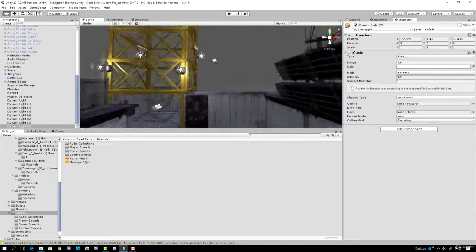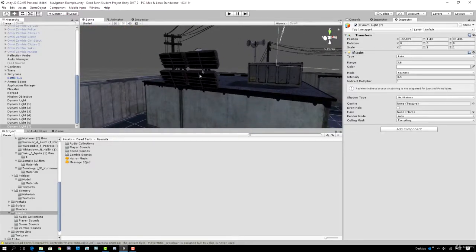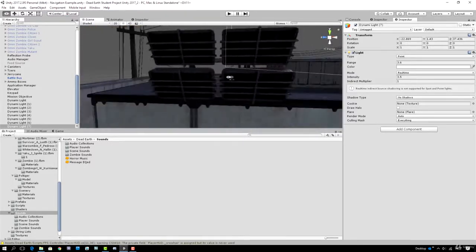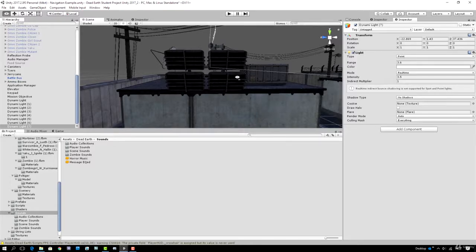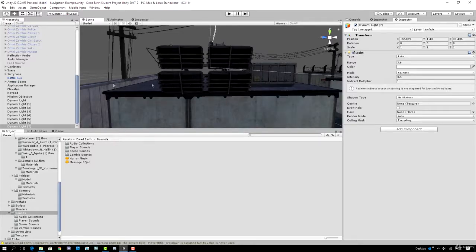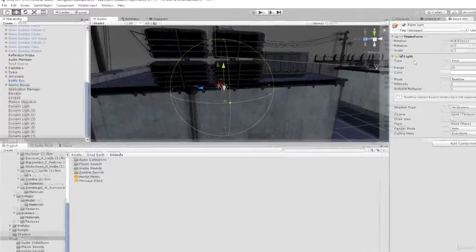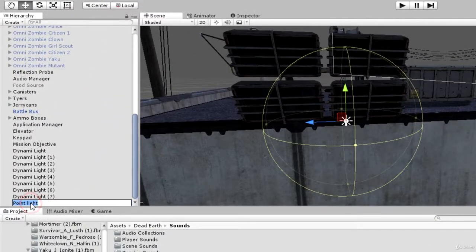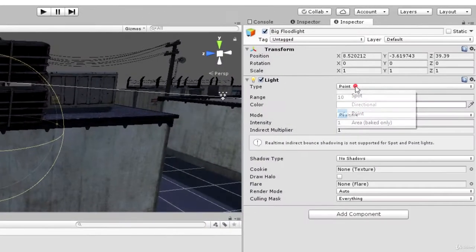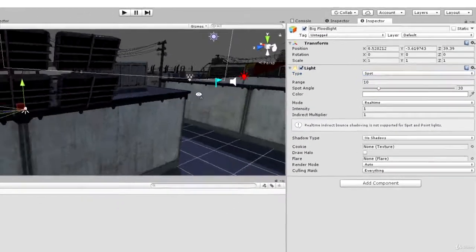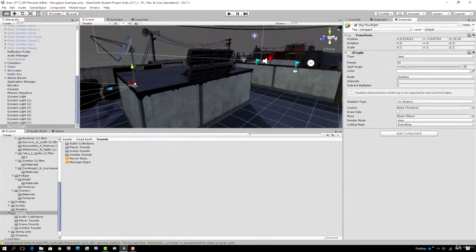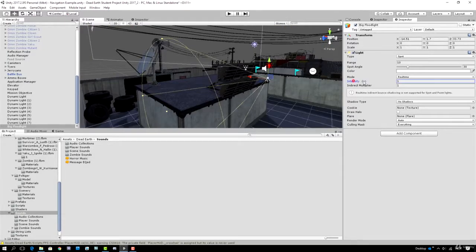Okay, so the only thing we need to do now is add lights here that are going to light up these big floodlights. And I did this in the original Creeper by using just one spotlight, so it wasn't too expensive. So what we'll do now is create a new light that is a spotlight. Oops, I added a point light by mistake. So let me rename this object, I'll call it big floodlight, like so. And then I will change the light type to a spotlight via the lights inspector. Okay, let's move this thing into position now. Let's give it a really high intensity at the moment so we can see exactly where it's facing.